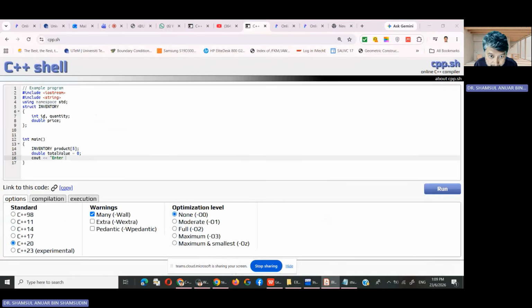So ID is integer and also quantity. And product ID, quantity, and unit price.